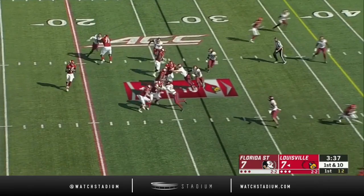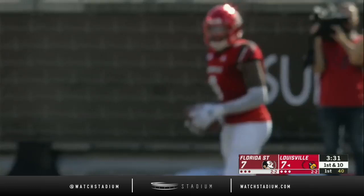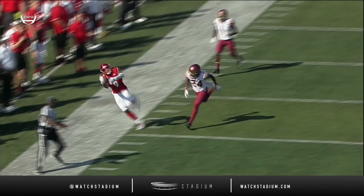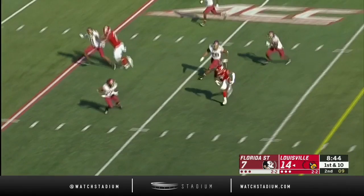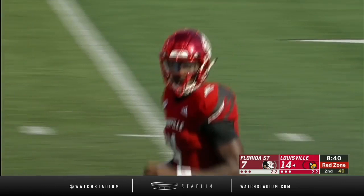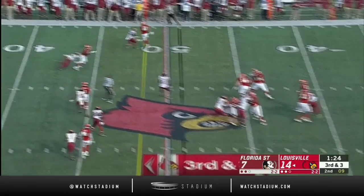Trey Smith is now in at tailback. Looking deep downfield — lunging forward is Jalen Smith, and they're going to say he got a foot down at the 30-yard line. Look at this extension — he keeps the ball away from his body. I like that because he shows control. Down the middle, Jalen Smith to the 18-yard line — first down Louisville. He runs a little hitch route; nobody's home. Good throw in between the zone and he just makes something happen with his speed and a good stiff arm.